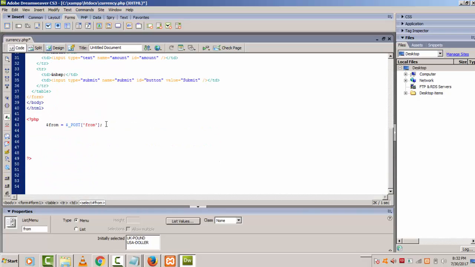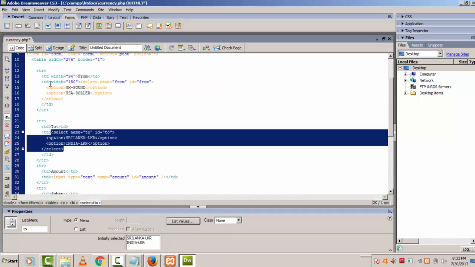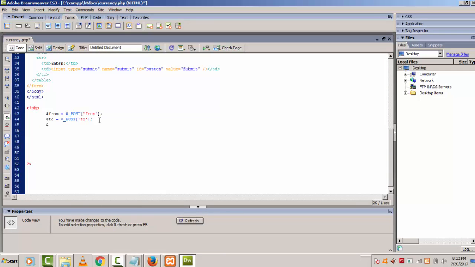Okay, after that I'm going to create another variable, which is to, equals $_POST here, to. This one will mean this to. After that I'm going to create another one, the variable amount.